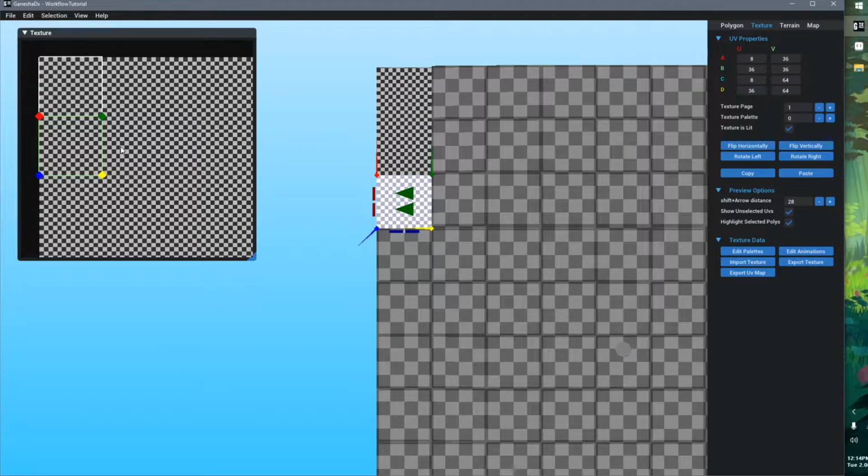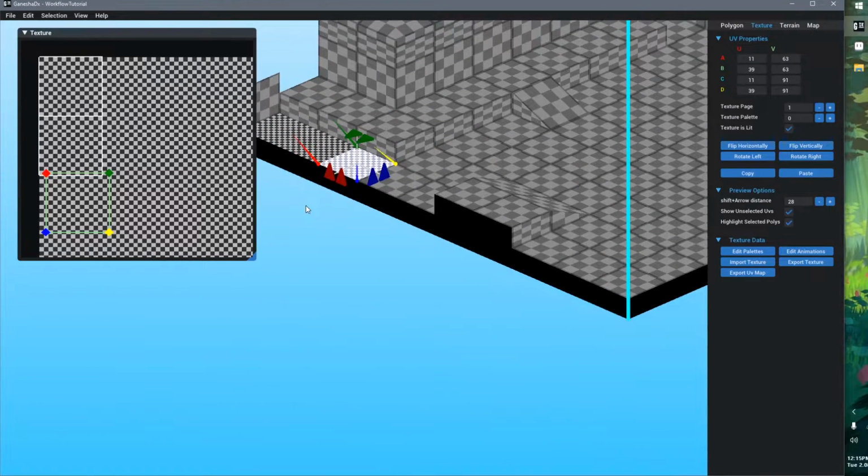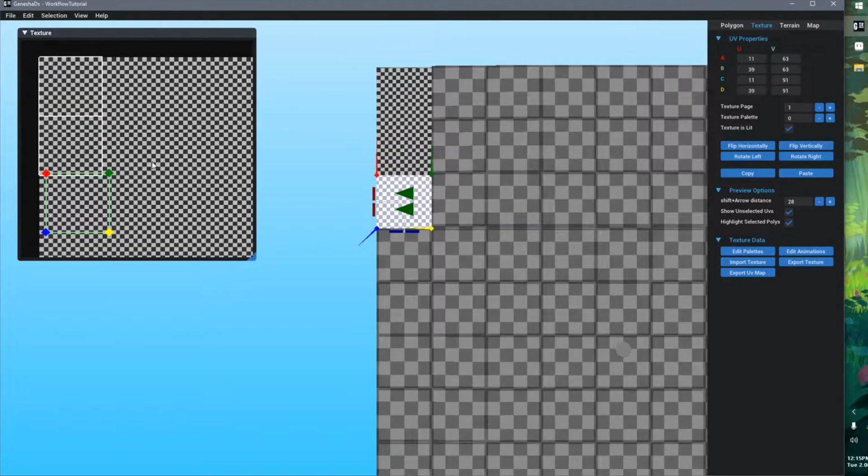And you'll see that I am moving this almost by magic. What I'm doing is I'm holding Shift and pressing down. If you press left and right, the arrow keys, and your mouse has to be on the texture window. If your mouse is not on the texture window, you'll be using the arrow keys to change our camera orientation. Keep your mouse hovered over this texture window and press the arrow keys, and you'll see that we move our entire map.